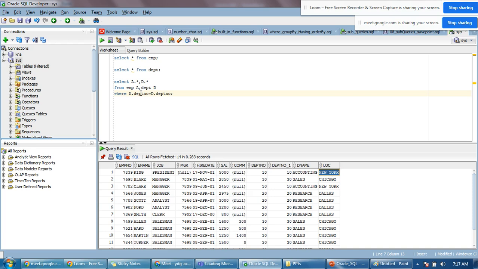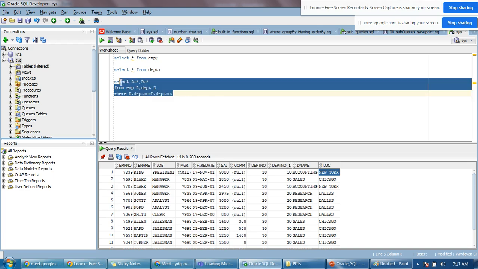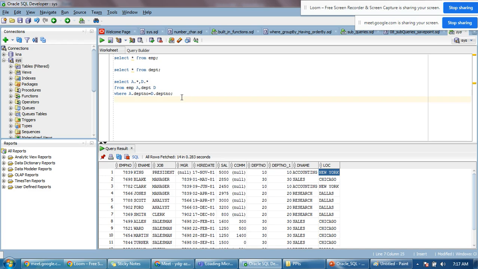Here, make sure if you are not using any join columns, if you are not using the join keywords, you have to use the join condition in the where clause. That will work the same, in all the places. The same query we can write in another way, that is called ANSI joins.